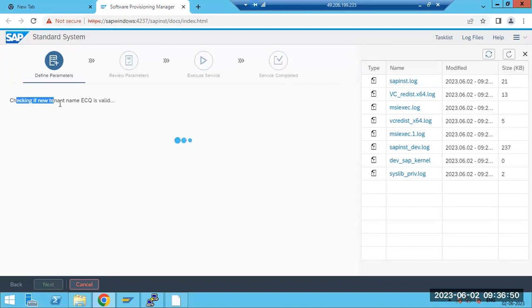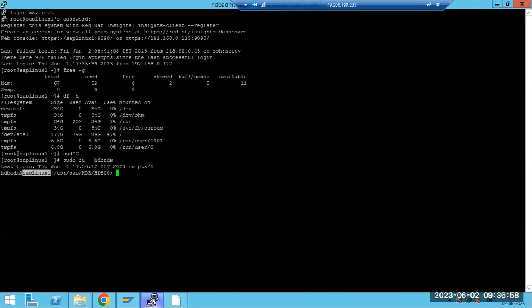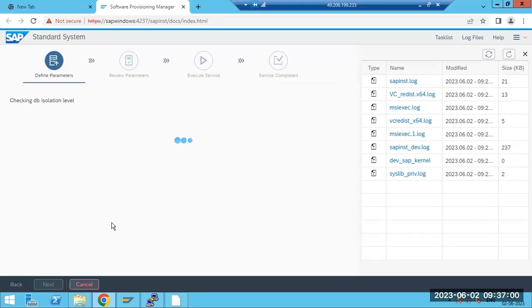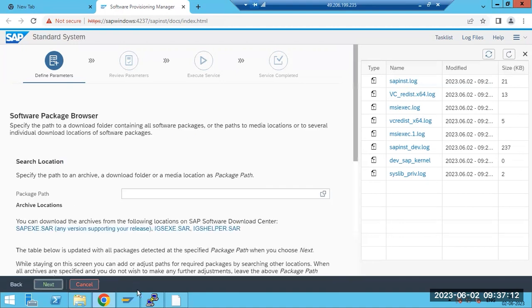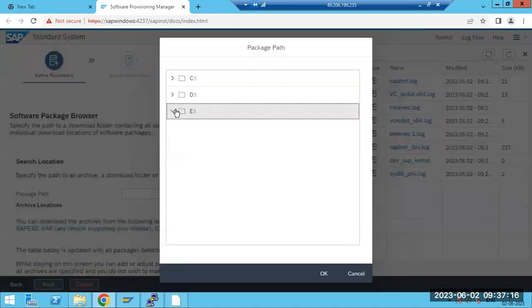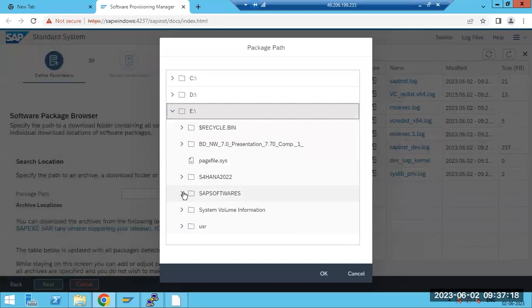Checking the connection data, checking whether our tenant is valid or not. It will check if the connection is possible to your HANA database, HANA host name, and only then will it go to the next step. Otherwise, it will give an error like your connection to DB host failed, connection refused, something like that. We may face it. Yesterday, one person faced this issue. So when you are giving the database name, it should be a real host name. Real host name means an already existing host name. We have to provide it.